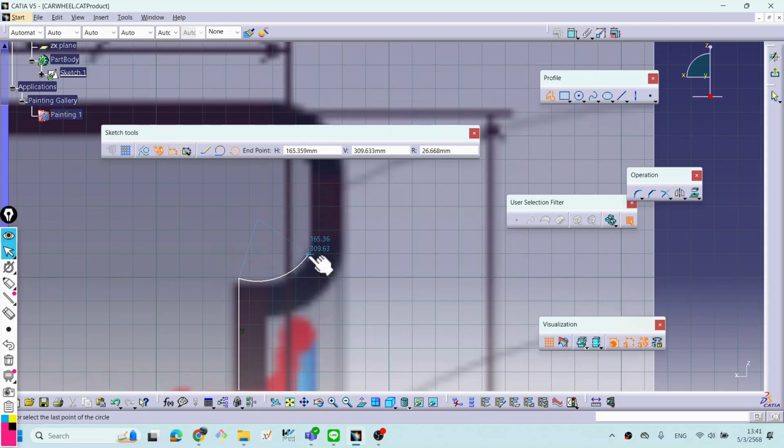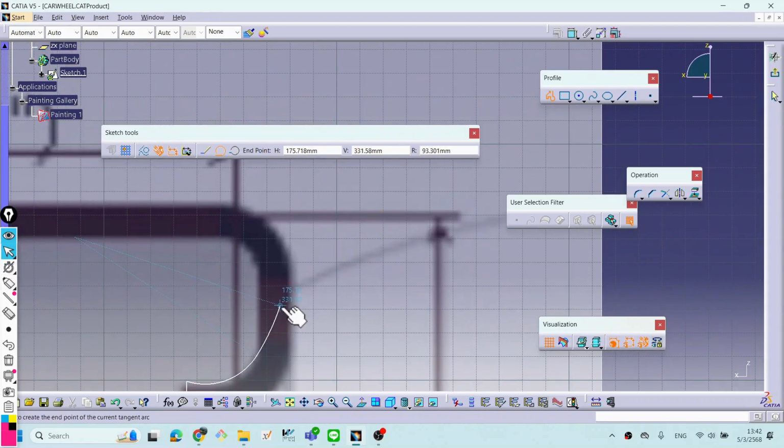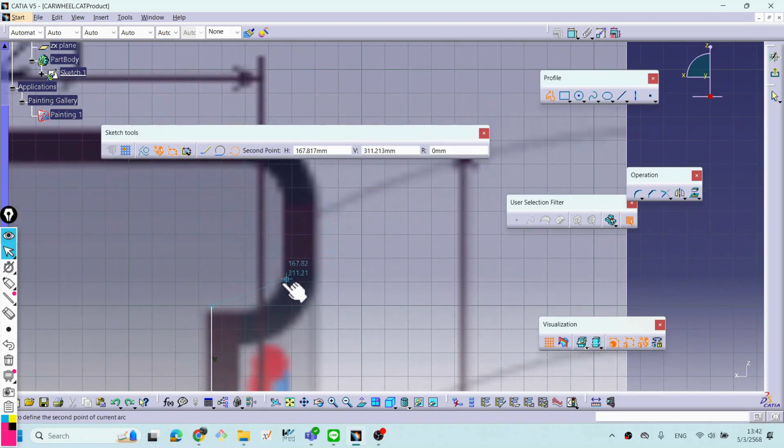Click on here, right? Okay, and use tangent, right? Oh, sorry, not tangent. Again, carry back, and use the keyboard, Control C. Okay, let me use 3-point arc again, right?